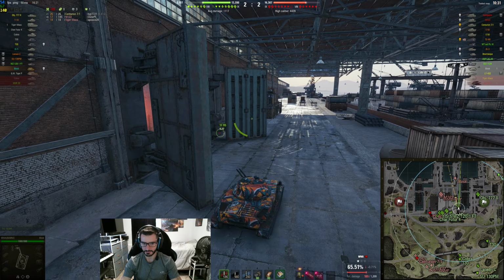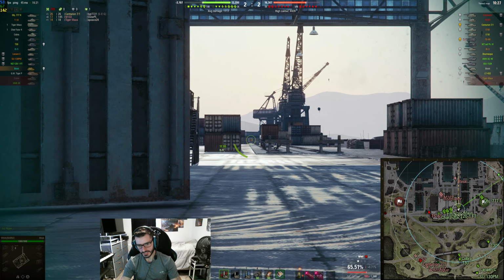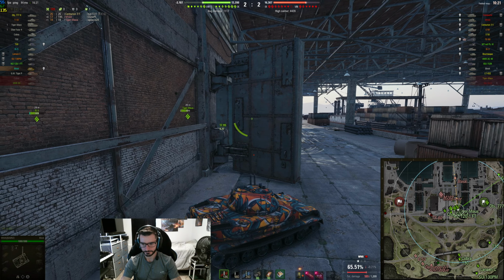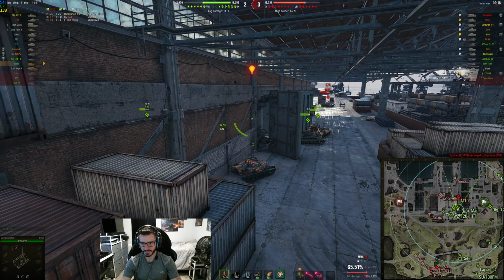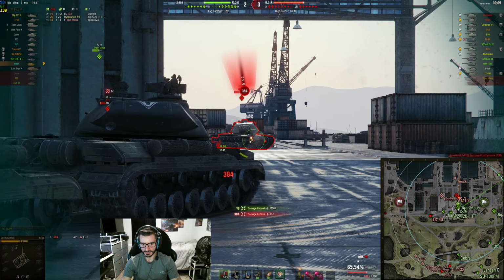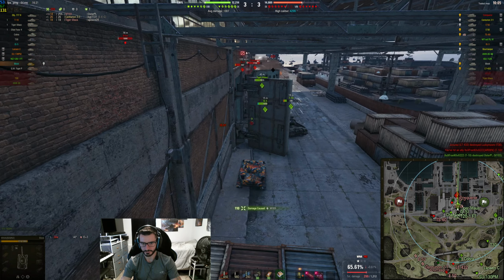Some of these heavies are coming back. I like to sit right at this door. Maybe some of these heavies will push. I'm just trying to be like a gnat and join these guys, if I can. Wait for them to figure out, yeah, this is why I do this. Now we wait for the M103 to fire. It's fine. Just kind of burn the M103 down.